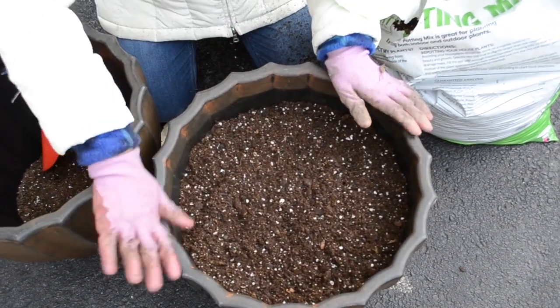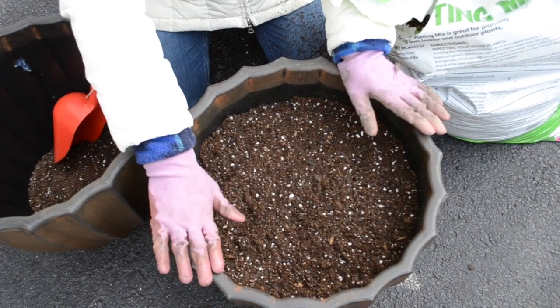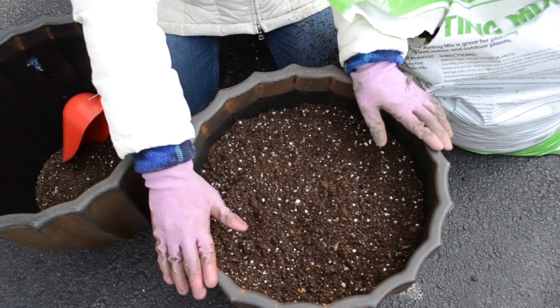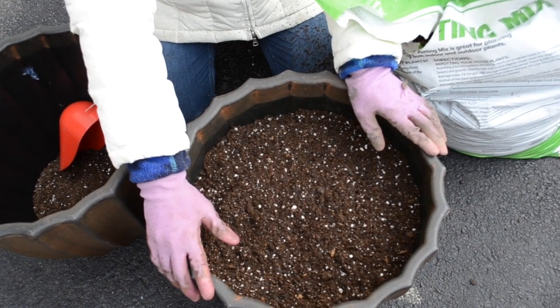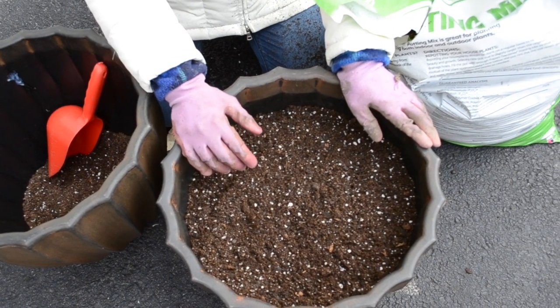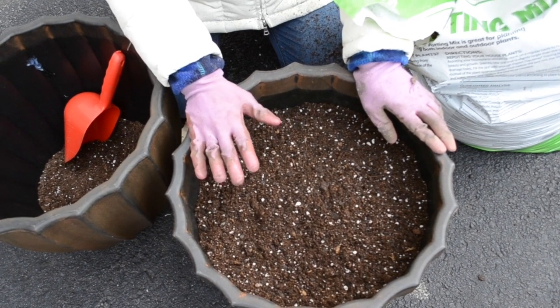I will do one more pot with the other 2 packs that I have, and then we will give it a good drink of water, and we should be good to go. I'll just leave it outside in my yard or around my front door steps, so they will get watered by the rain or snow, and they should be pretty much like how they are in the ground.